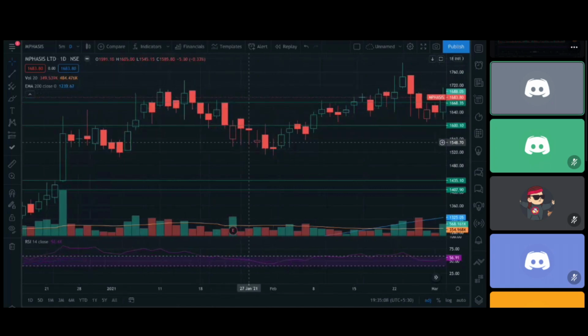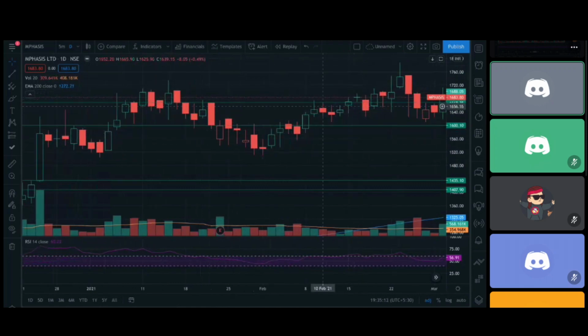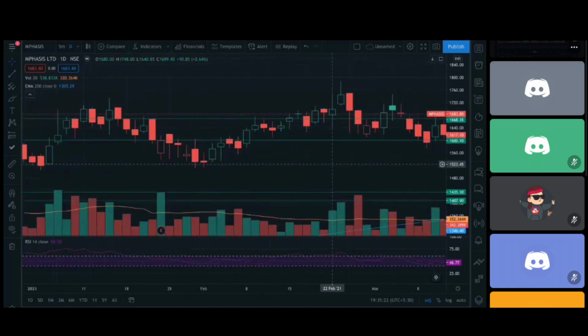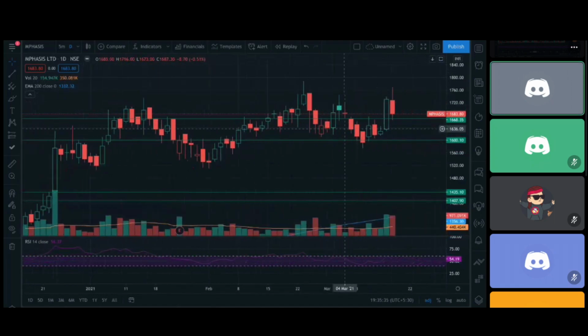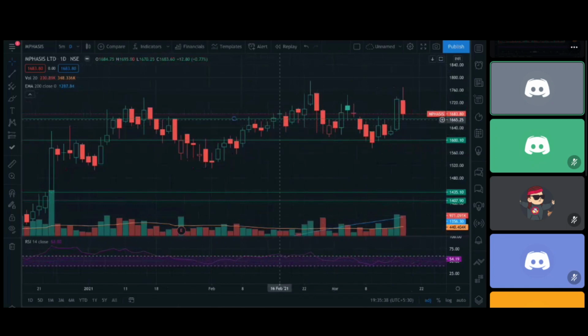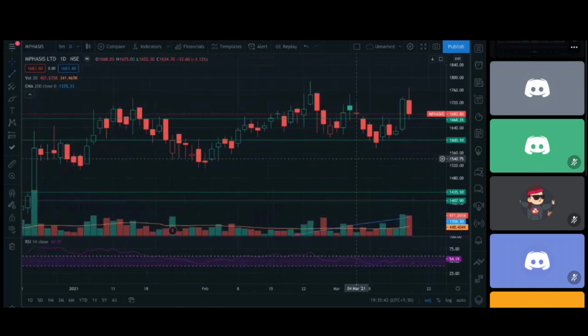And you can see that the move has been very choppy, and it took a while for this to close above this. You can see it's taking some resistance here, and even here you can see some breakouts. You can of course go long once this high is taken out, which is here. And as long as this is broken, you can go long until whichever is the next candle's high. And I think this becomes more apparent when you look at here: whenever the price has been closing below this, the trend has always been bearish. Here you can see that the next day it's super bearish.